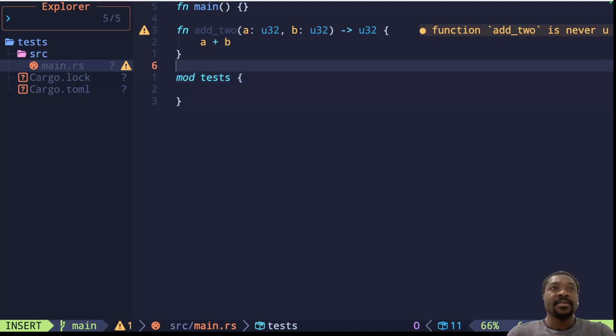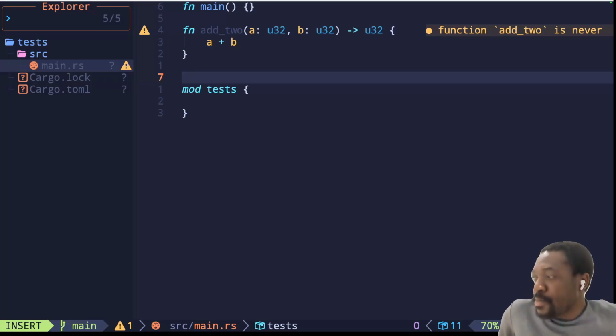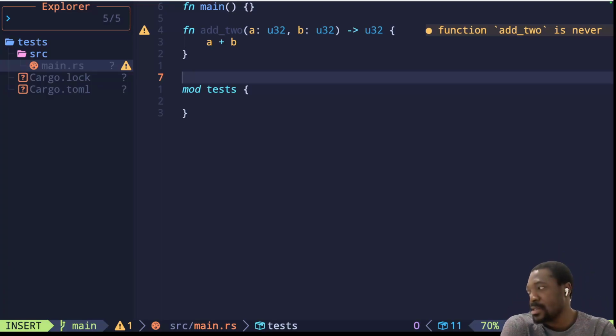And then I need to specify an annotation. Otherwise, when I do a cargo build, it would include this module in my build, and I don't want that to be the case. That makes sense.